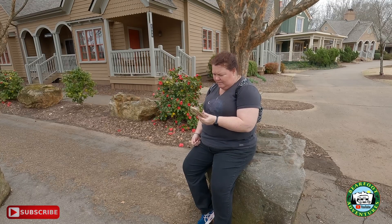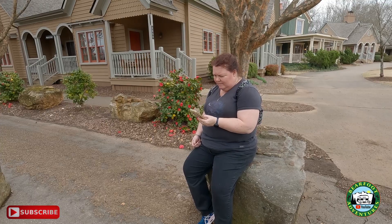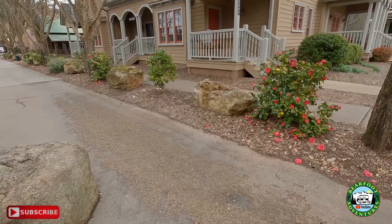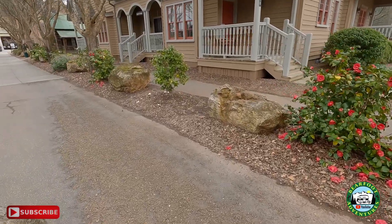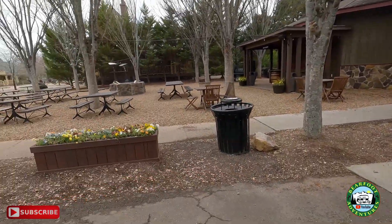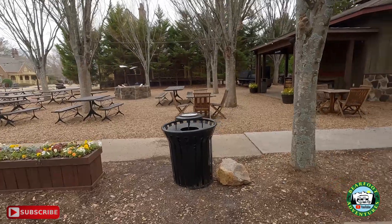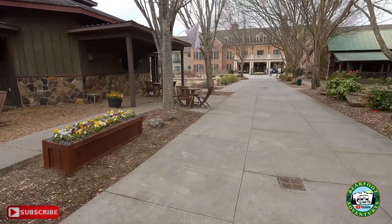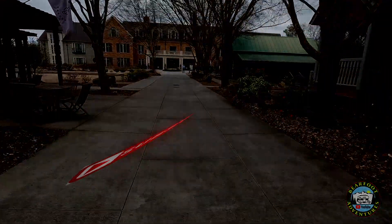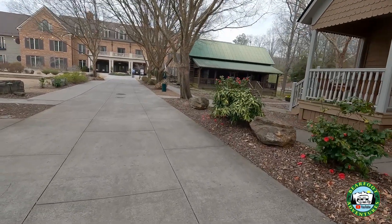Really pretty — it had a porch off the bedroom and a porch off the front. Nobody was in there; I kept asking because I didn't want to get thrown out, but you could tell they were cleaning, so they must have just checked out. I'm telling you guys, if you're having a reception here and you want to put everybody up — I mean the whole area — you've got plenty of room. You've got 300 people coming? You've got plenty of room.